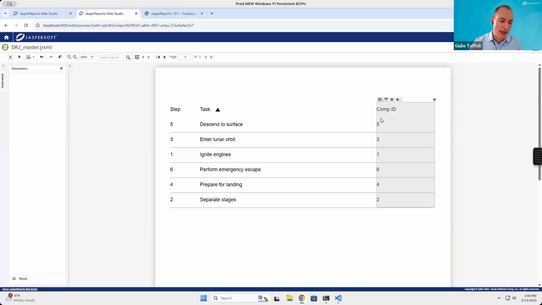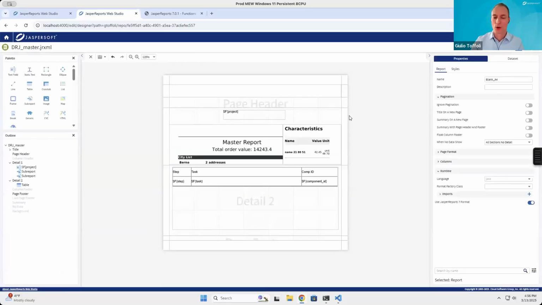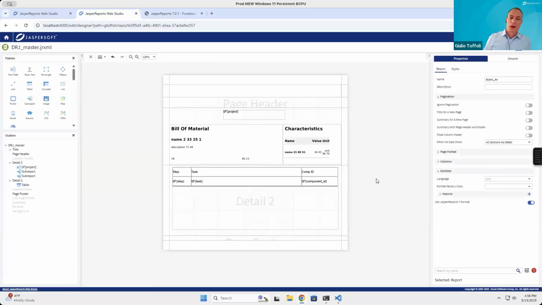Now, good and bad things. The good thing is that I don't have to open another file to add it to my report if I need to change a table, but I'm not able to reuse this table over several reports. I mean, the table is inside the report and cannot be reused, while a subreport can be used across several other reports.